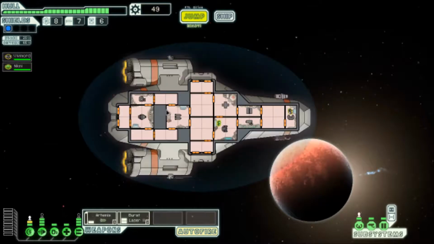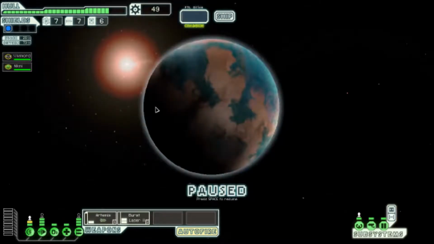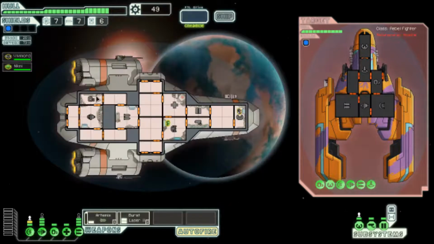Unfortunately, still we're not getting much luck in the stores. Really need just another energy weapon that we can use instead of the Artemis constantly, because it's just not going to get us very far. We're going to run out of missiles shortly. We only got 7 fuel too. Alright, we got a rebel fighter.